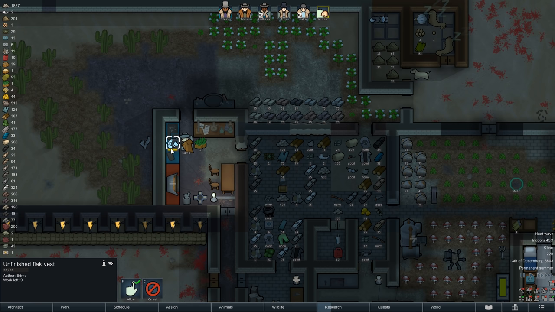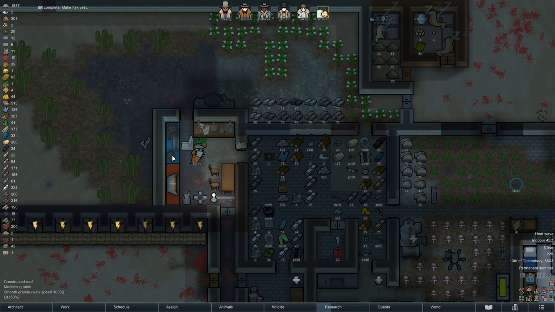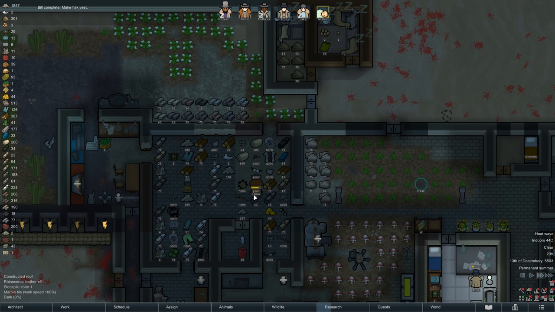The flak vest is then also quickly finished, and because it is of higher quality, Edmo puts it on himself, and I do believe he has earned that right. Let's make sure though that Jake takes the other one as long as he's not wearing his armor.